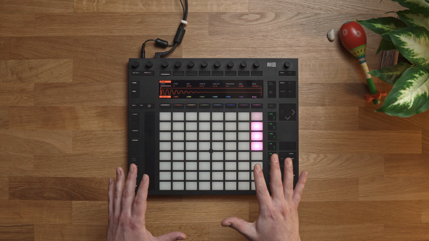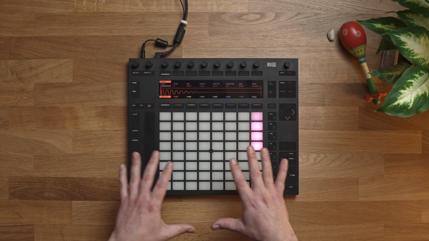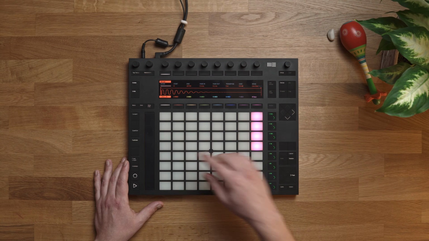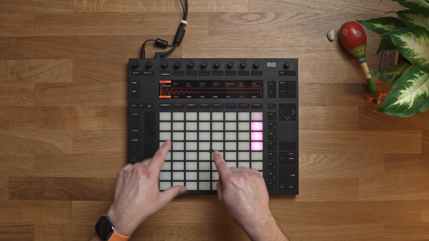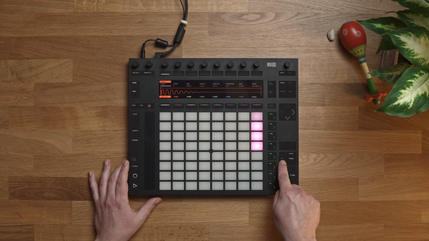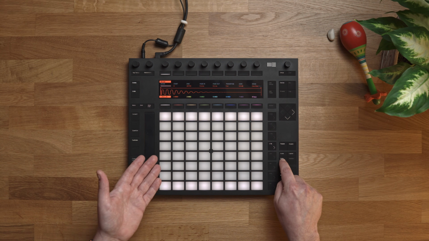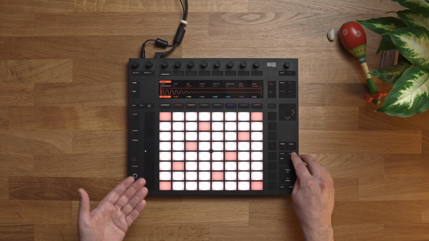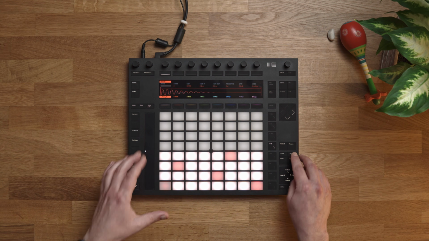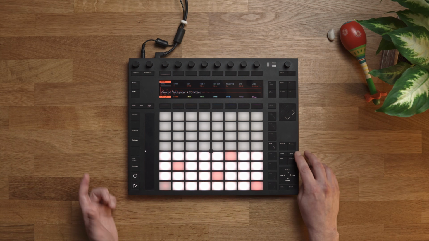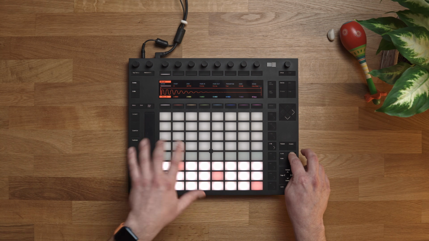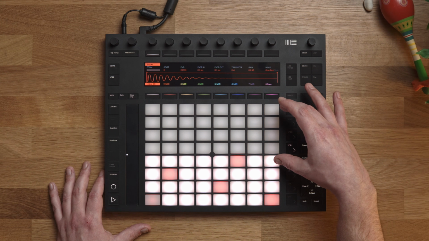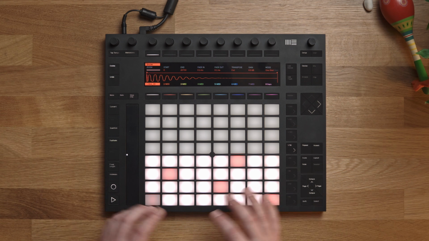So basically on the Push, you have to think about different kind of screens that you have over here, or layouts. One is session, where you have all the clips over here, where you can launch different clips and also copy paste and arrange stuff. And there is another one which is called note, but for me it's more or less like a sequencer. You can change different layouts, having like the keyboard to play, or sequencer like this, or keyboard plus sequencer like this, and also you can hold layout and change the length of the MIDI clip that you're working on. I like this one, where the 4 top rows are the sequencer and the 4 bottom are the keyboards.